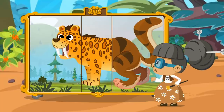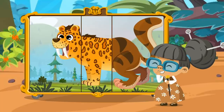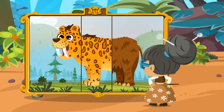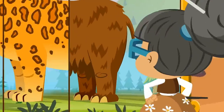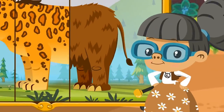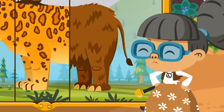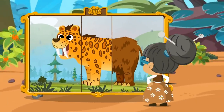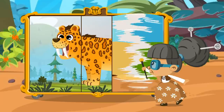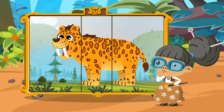Let's keep looking. Miss Squirrel, I think we found your tail. Next! That tail doesn't look bad, but doesn't it look too small? I think it belongs to the mammoth, and it won't be bad for scaring away prehistoric flies. Mr. Mammoth, there goes your tail. This tail seems to be a better fit.